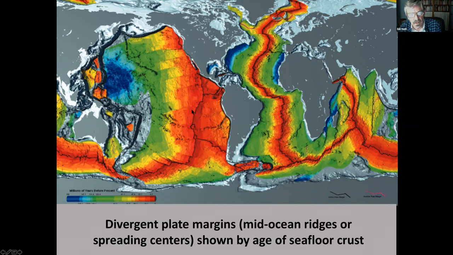In the Pacific, we have the mid-Pacific rise, which is much broader and much faster. The plates are moving faster because they're not pushing continents. The oceanic crust is created and then it moves along, impacts the continent, and then goes back into the interior. And what you'll see here, if you can see my cursor, some of these offsets are transform faults where the ridge is offset. And you can see by the color patterns, there are many of them, going back and forth.